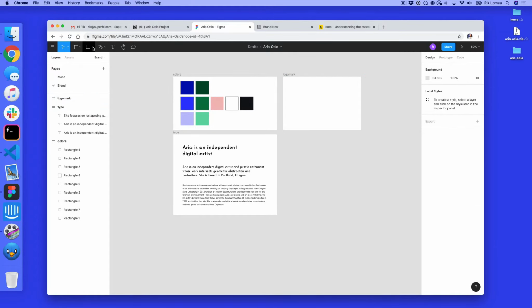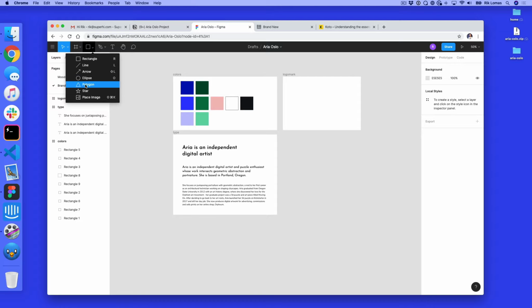So the shape tools here, if we click here, we can see what's available. There's rectangles, lines, ellipses, so circles, and polygons. The main two that we're going to be using are ellipses and polygons, but we're also going to be using rectangles. Now, the first thing that we're going to do is not focus on color. We're going to make this black and white only, so grayscales in here as well.